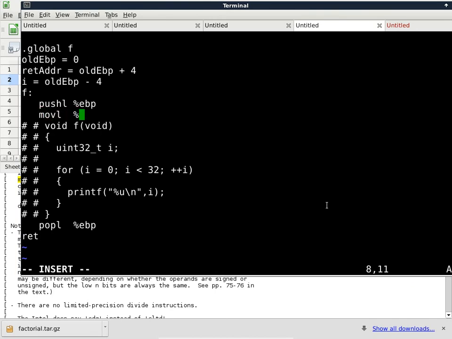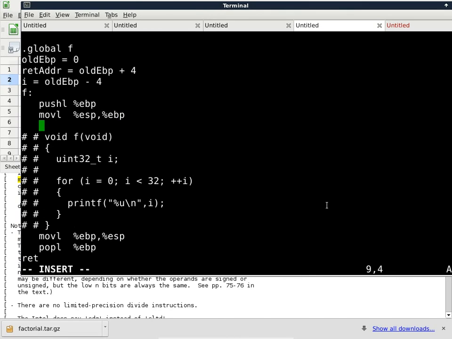The next thing I need to do is to take a snapshot of the stack pointer. So I move ESP to EBP so that the frame pointer becomes useful at this point. And then I have a matching instruction at the end to basically say, okay, let's put the frame pointer back into the stack pointer before we pop its own old value back. Okay. And then after that, I have one more thing to do this time that I did not have to do last time. Because this time, I also need to allocate 4 additional bytes below where EBP points to, because that's for my local variable I.